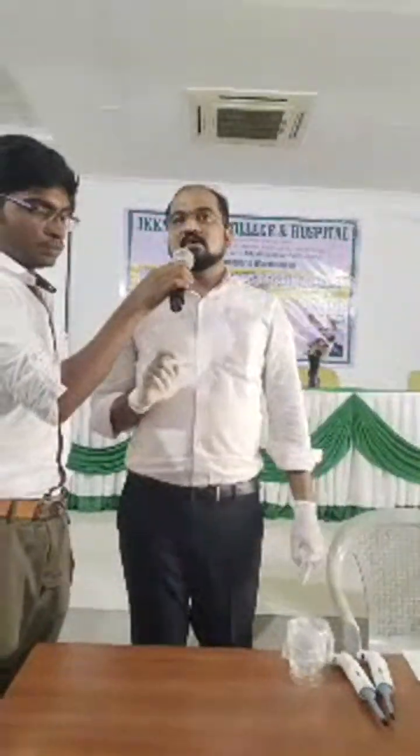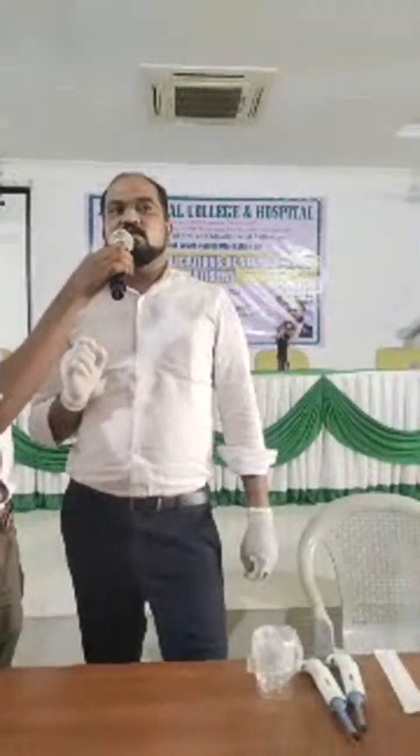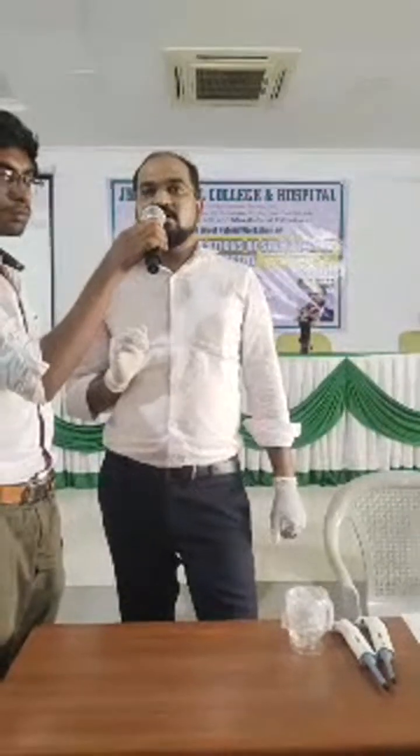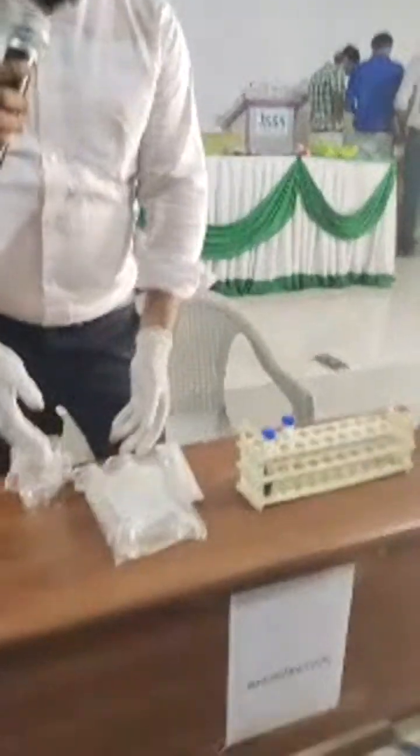ACD also has one more plus point: it is an FDA approved grade for intravenous infusion. So it is a clinical grade anticoagulant. We can show you what an ACD is. It's a transfusible grade, FDA approved anticoagulant that can be used for your PRP preparation.